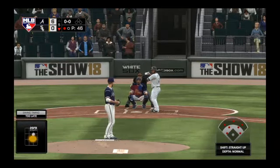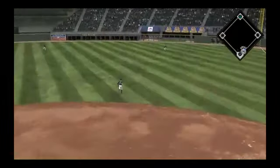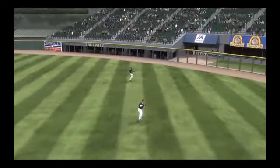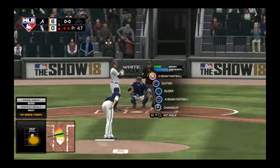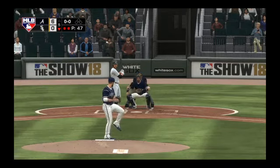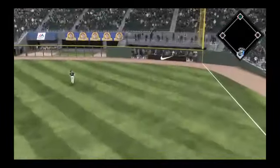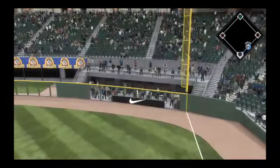He'll look to bounce back after striking out his last time up. Hit the other way out toward right field. Nava is there, and that's the second out of the inning. Digging in to try it again, number 18 was a strikeout victim in his first try. First pitch coming, here it is. Swing and a drive to right. There it goes. Gone.